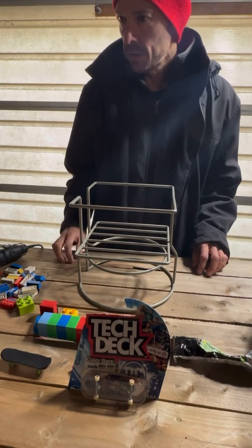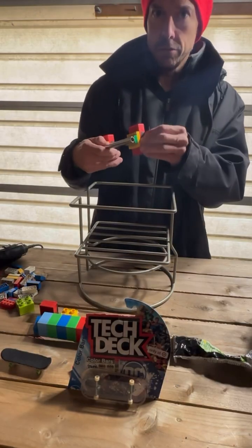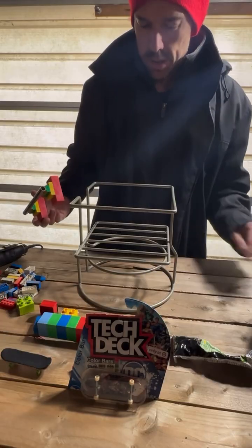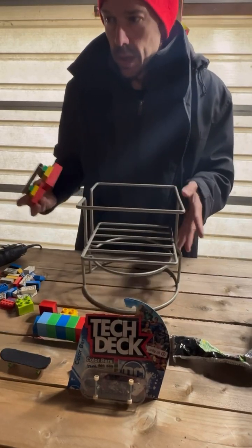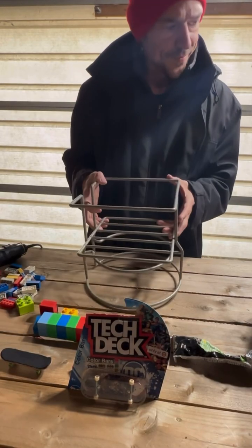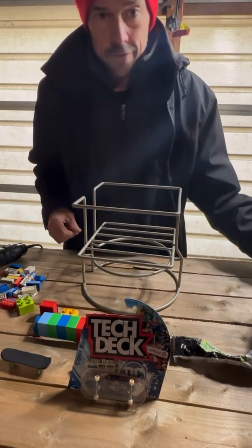Today I'm gonna make a couple rails, a few Lego rails out of this. You can get all kinds of junk at the thrift store for a few bucks. No sense giving all your money to some guy.